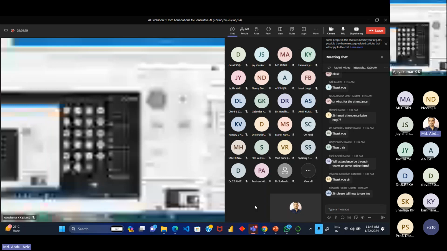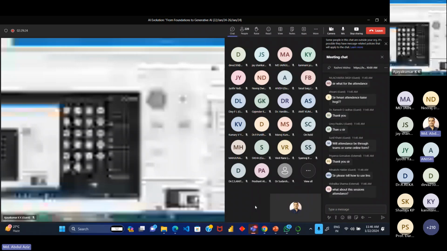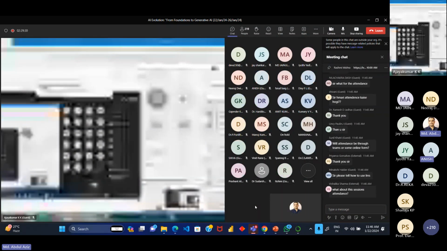Yes, sir. Meenakshi ma'am, we will be informing you about the LMS. The batch is not ready yet. We told you to register through the link. If everything is done, maybe tomorrow we will tell you how to log in to the LMS. As of now, don't worry about the LMS.